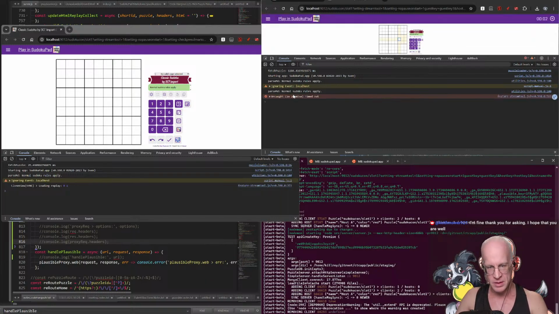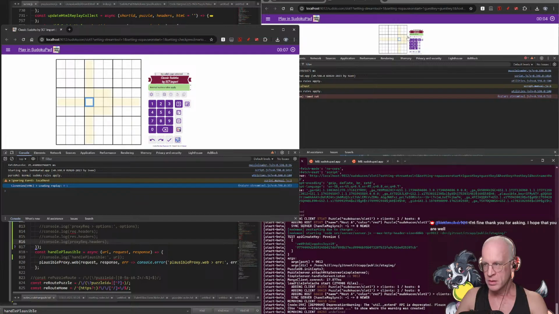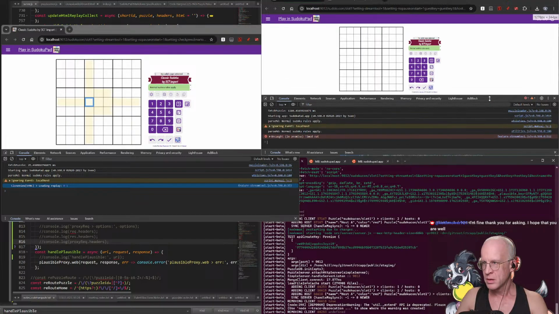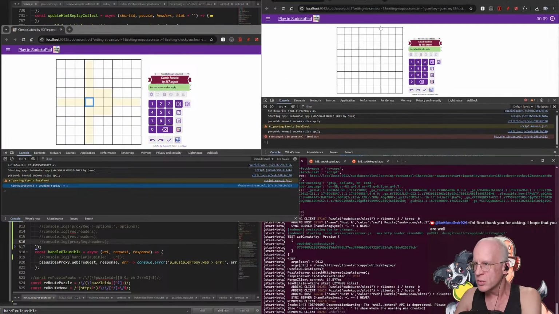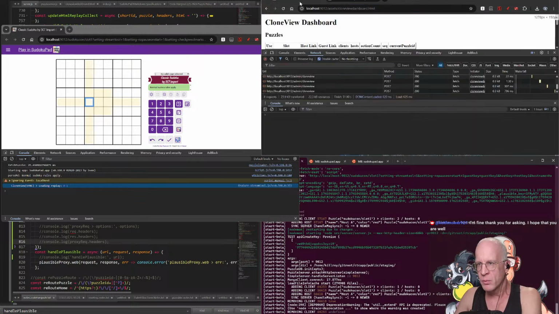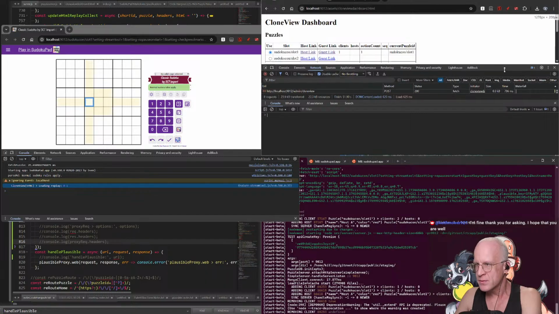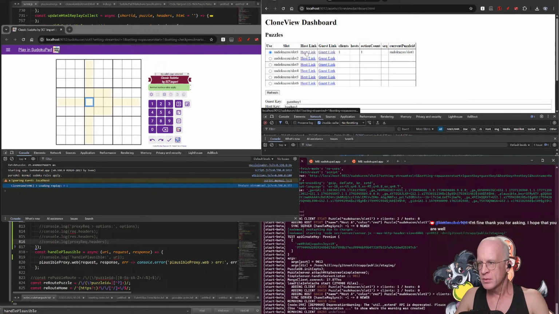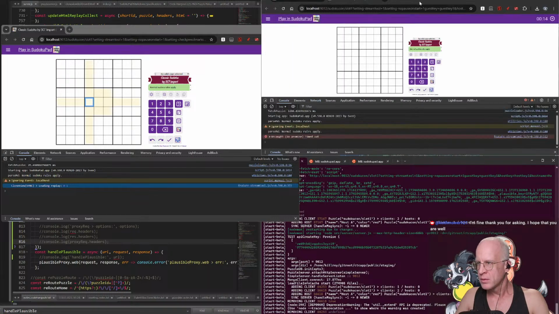Okay, so something timed out. So, which one is the host view and which one is the guest view? Host name, yeah.